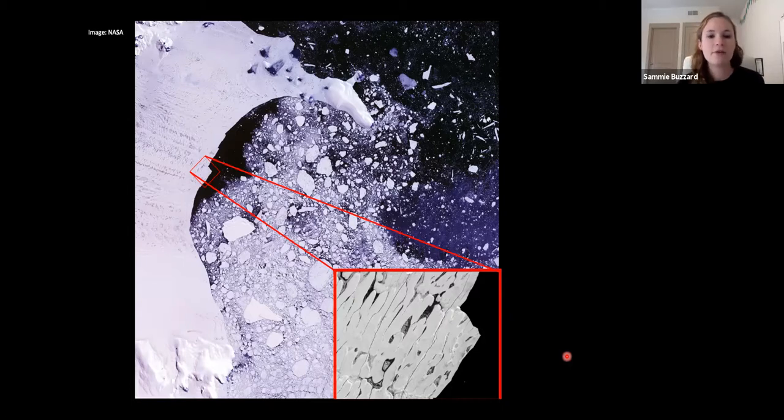Now, there's a few different theories about the way that surface meltwater can influence ice shelf stability. So there's this chain reaction idea. There's also the idea of water getting into crevasses and the pressure of water causing these crevasses to expand, and that leading to ice shelf instability as well. But it's definitely quite clear that these lakes are playing a role in ice shelf stability, and knowing more about those is really important if we want to know how the ice shelves are going to behave and evolve in the future.